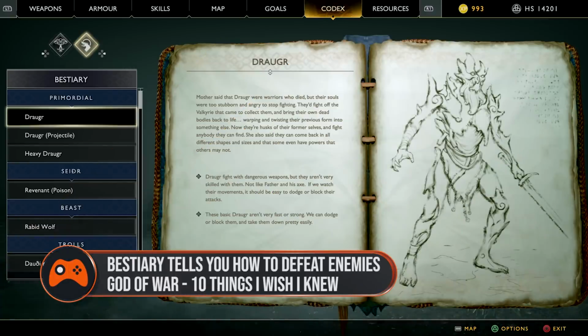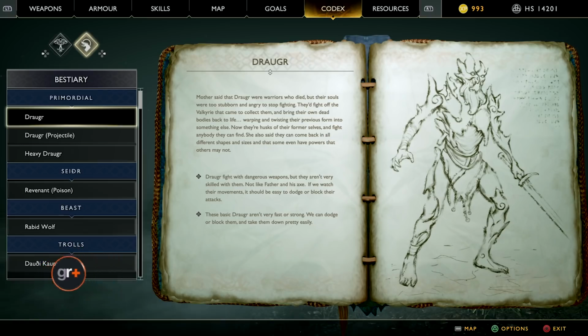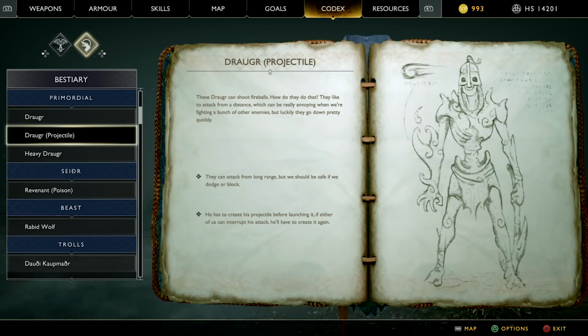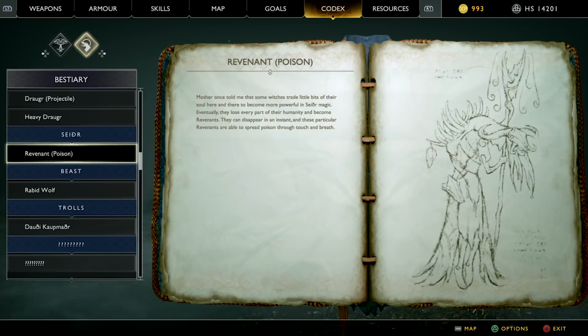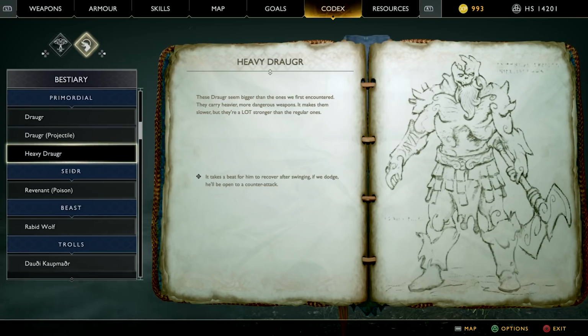God of War's bestiary tells you how to defeat enemies. In the options, you'll find a bestiary, where Atreus tracks all the creatures you meet. And by meet, I mean hack into friendlier pieces with the axe. Most importantly though, the more you meet them, the more information you'll collect, which includes weaknesses and ways to beat them. So, if you're having trouble, have a quick read and put that info to good use.